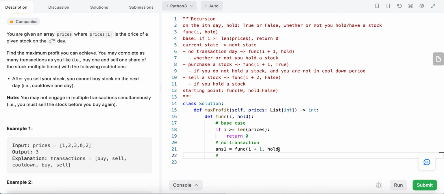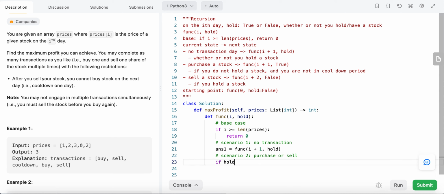That's our scenario 1. And then scenario 2 is a purchase or sell.